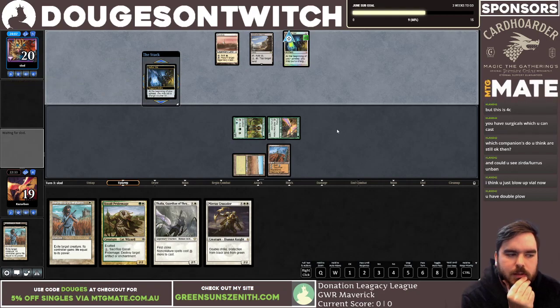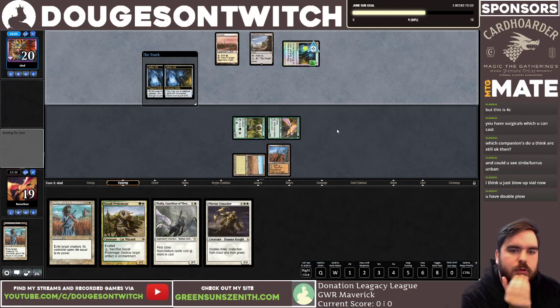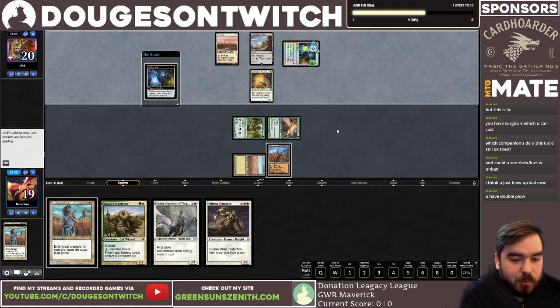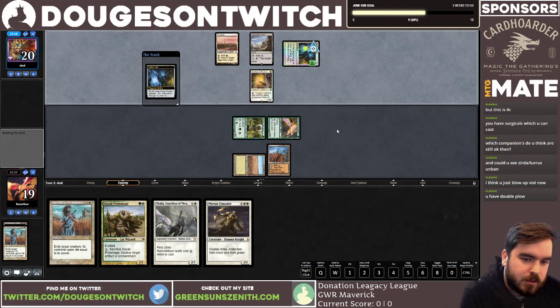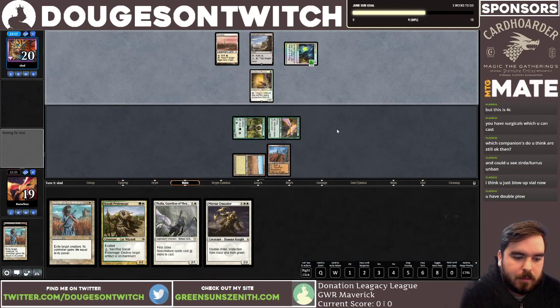Do I want a Wasteland here? I don't think I do. I want to try to get as much information as possible. And especially with this Mum on the field, they're most likely going to Port our Savannah anyway, so we can use our Swords at instant speed. So I'm not too unhappy just to pass here.